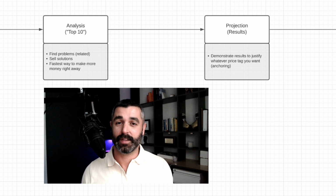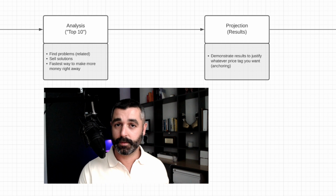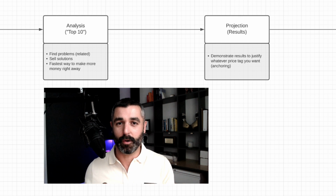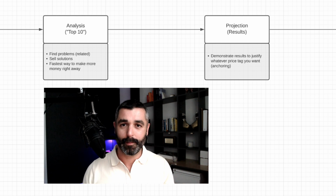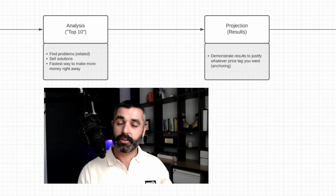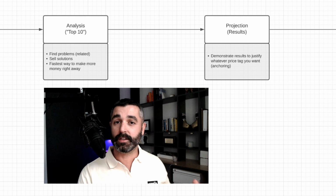It's a very small distinction that will help you to charge more on your proposals right away. If you just do this analysis and you find problems, you understand what the cost and the value of those problems are to a business, and you're able to solve those problems, then you can charge more on your next proposal, I promise. Again, the key here, though, is we don't want to just go off the rails. If you only sell SEO, you don't want to be like, hey, your Instagram account sucks, because then they're going to be like, great, fix it. And then you're like, okay, I can fix it. And then you got to go try and build the process and the service that you don't have. So make sure the analysis is focused on ultimately what your agency's offer is.